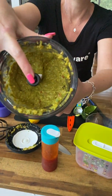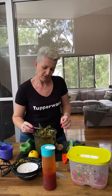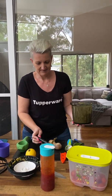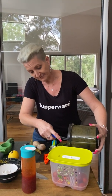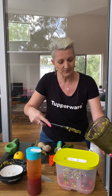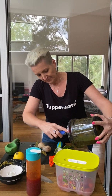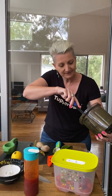Now, let me show you this. Check that out, guys. Perfect guacamole. And all I'm going to do is pop it into one of our clear bowls. Because then we'll have the seal, so if there's any left over, we can just put the seal on, have it later tonight, or probably just in the morning. Avocado like this doesn't like to last very long, does it? I actually think this would all get eaten in one go anyway, so we won't have to worry about it.